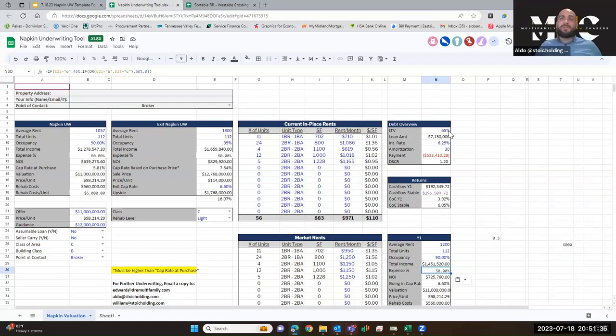Now, the big thing here was going to be the loan, right? On 112 units. The good thing was that, being a Section 8, we could probably get a little bit more favorable terms on that. And I forget what kind of terms we were getting. We were looking at 5.25 from the current holder or something like that. Yeah, about 5.25. And I think the LTV was around 65%, if I'm not mistaken. Let's just say that you could get that 5.25 back then. Nowadays, you probably can't get anywhere near that.